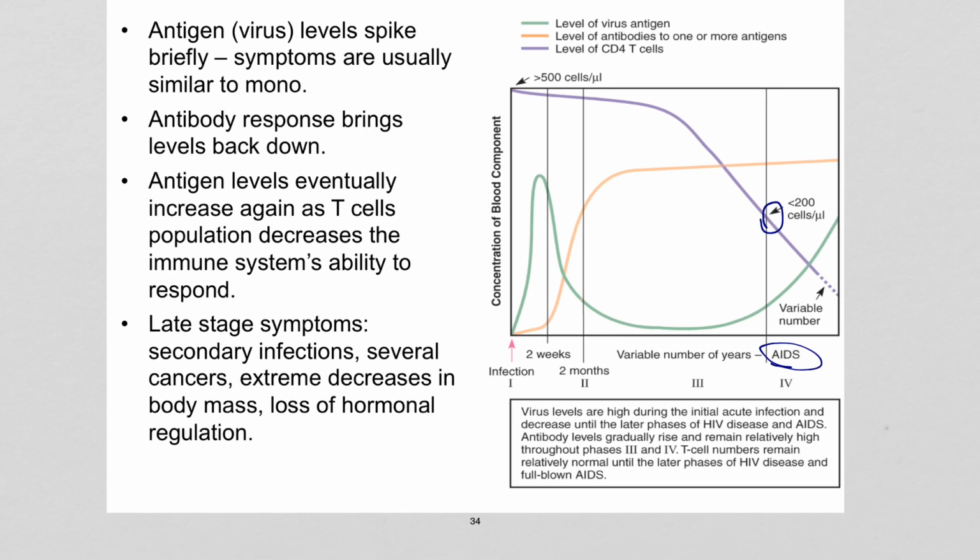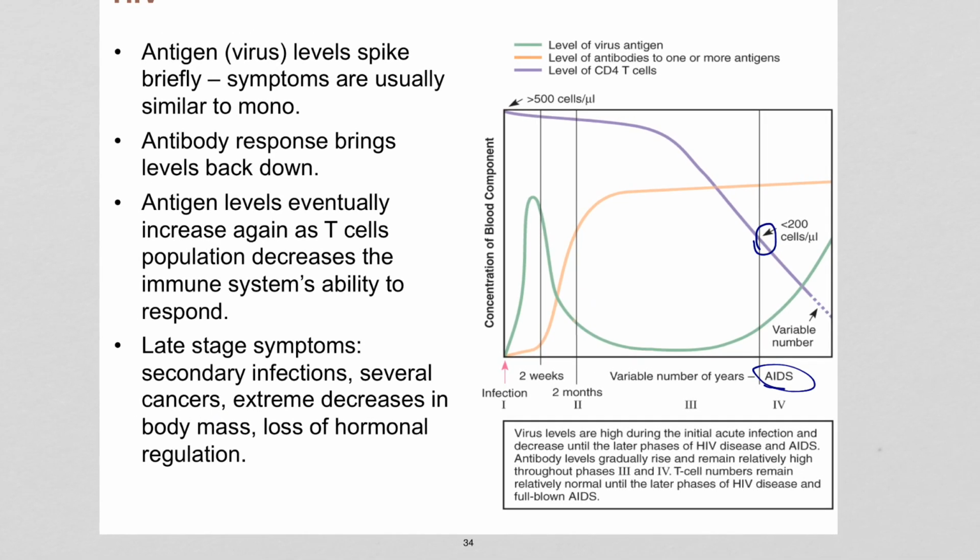There's nothing magic about that number, but it's about the place where things get bad enough that the patient starts to notice that they're sick all the time. They can't fight off other infections, and they start to feel weak. Often a really large loss of body weight accompanies it. Lots of secondary infections. Cancer can come up because of the integrase activity. At this point, you say they actually have AIDS, the acquired immunodeficiency syndrome.